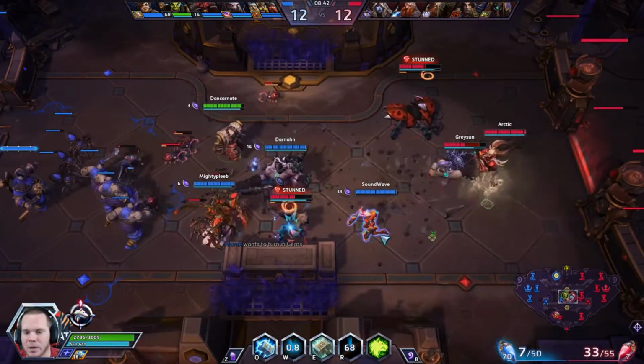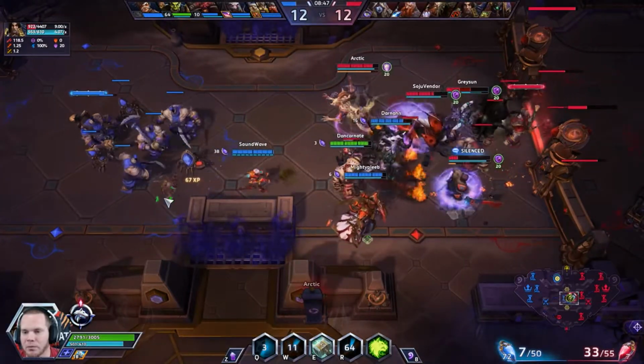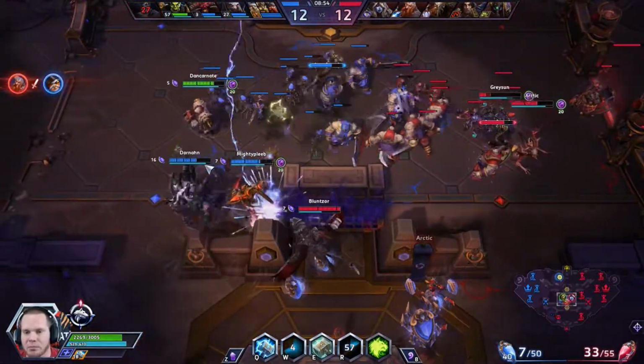So we're gonna go ahead and sunder that Varian and root him. I don't have anything else though in the way of ability to damage him. Tracer just gets murked.